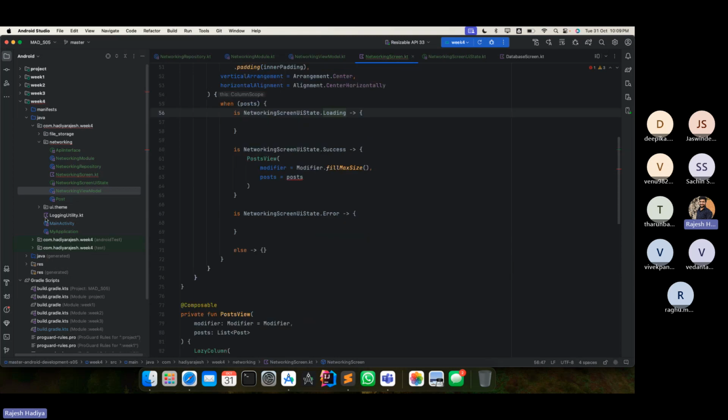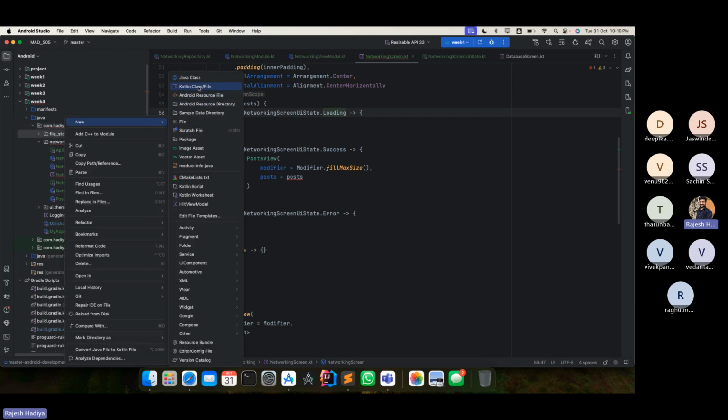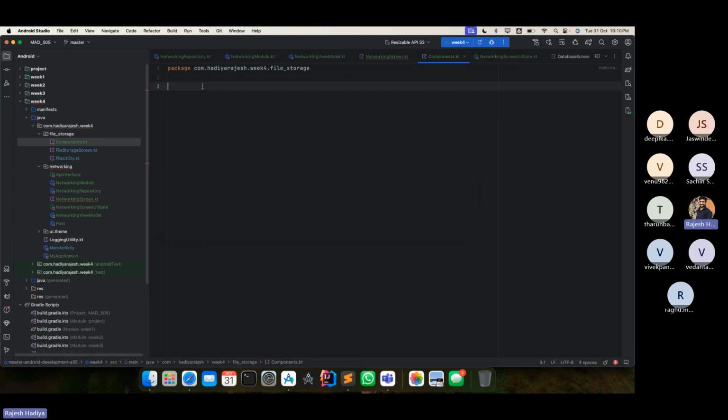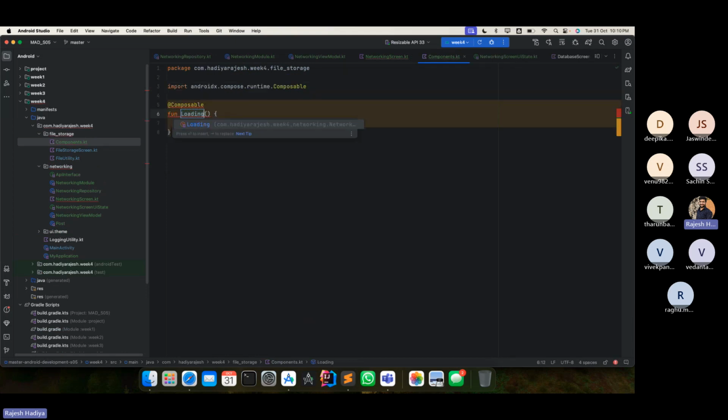What about these two things, errors and loading? For the loading, let's create a loading indicator. Let's create a box, and inside the box, let's keep the loading indicator. So let's create a new file just here, and let's call it components. We will create a composable function, and let's call it LoadingIndicator.